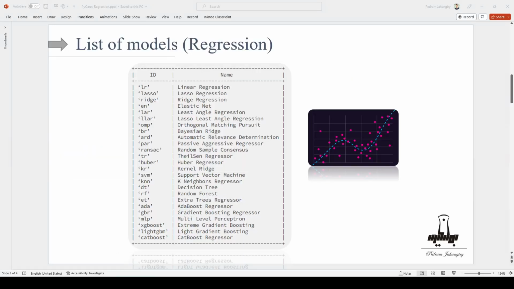As we talked about in the introduction video to PyCaret, there are 25 underlying regression models available in the PyCaret Python library as of today, which is December 2022. We are going to go over all these models, and I'm not going to talk about the theory behind them. If you're interested in the theory, please check out my crash course in machine learning, simply explained, where I go over many of these models already.